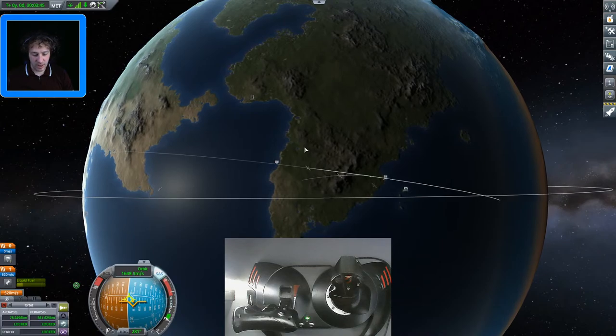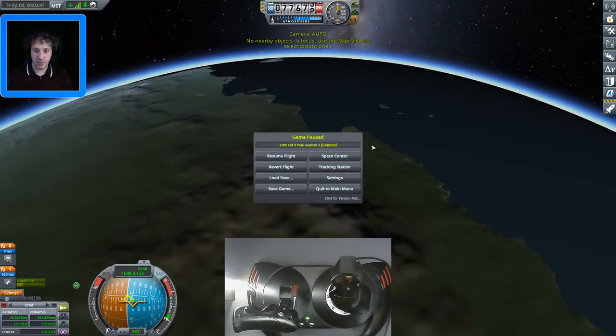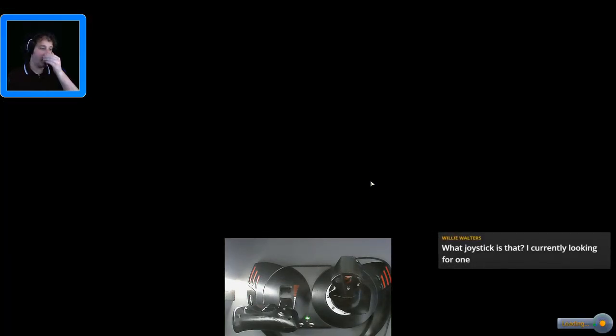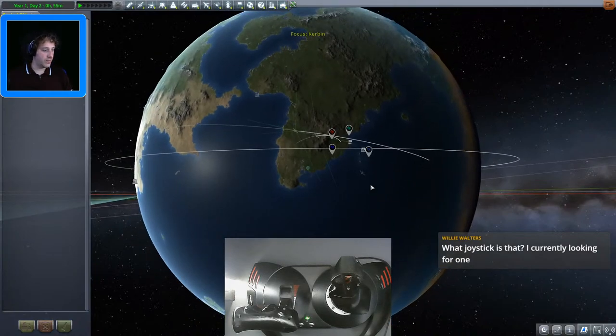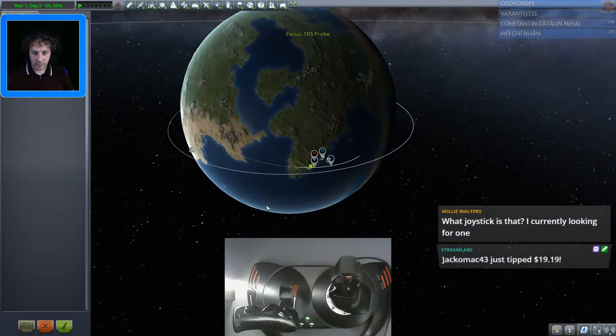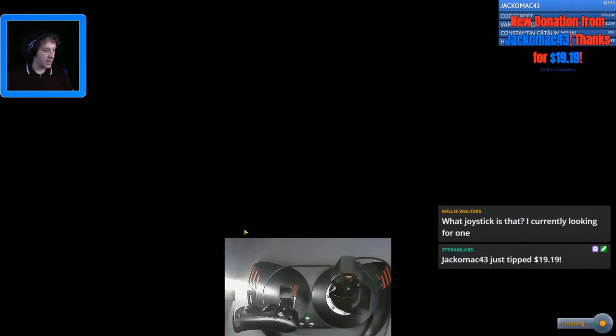Right, switch. I can't switch. We're too far away. Tracking station. Okay, so that one is on a suborbital trajectory. What joystick is that? You're currently looking for one. It's the Thrustmaster. Fantastic. And it is fantastic.